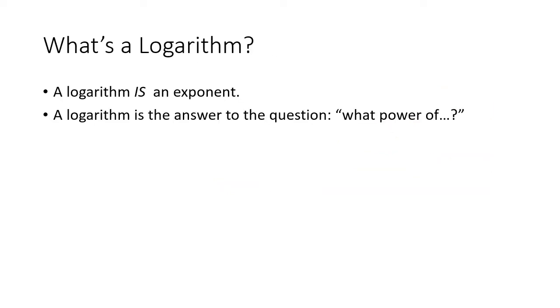So a logarithm is an exponent. It's the answer to the question, what power of some base is this number? For example, if I had 10 to the x power, so 10 to what power gives me 1,000? 3, right? You could tell me right away that 10 to the third power is 1,000. So the logarithm there is 3. The way it's written is something like this. Log base 10 of 1,000 is what? 10 to what power is 1,000? Well, the third power, right?